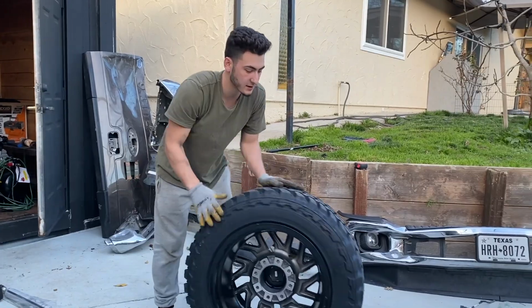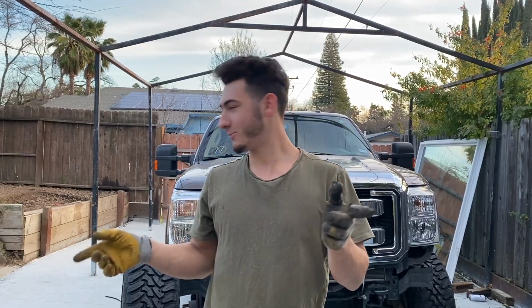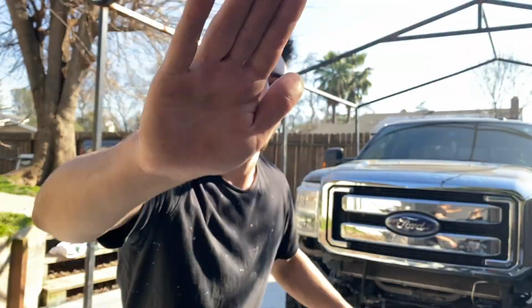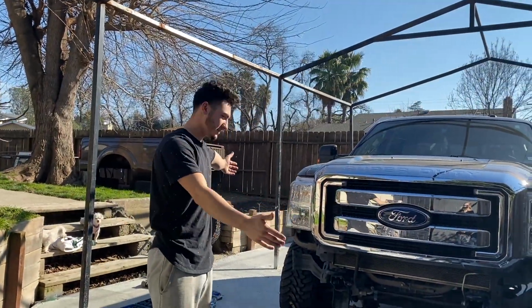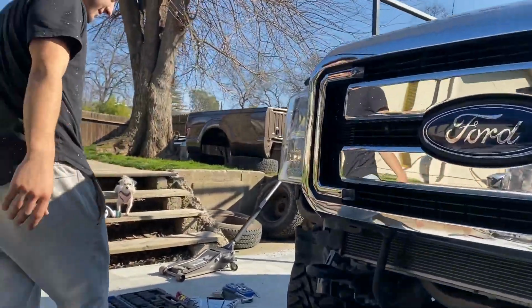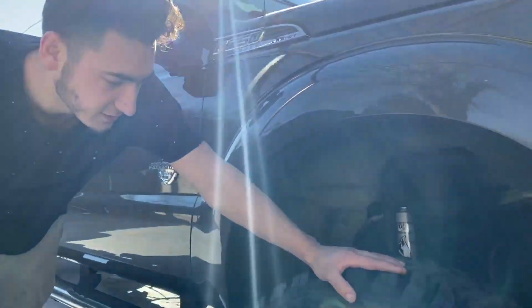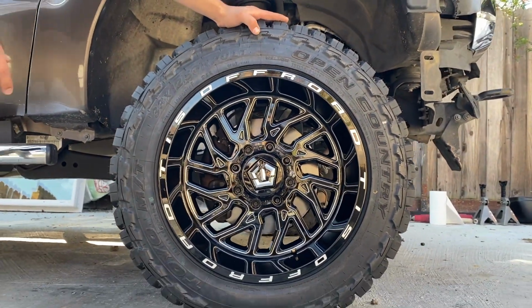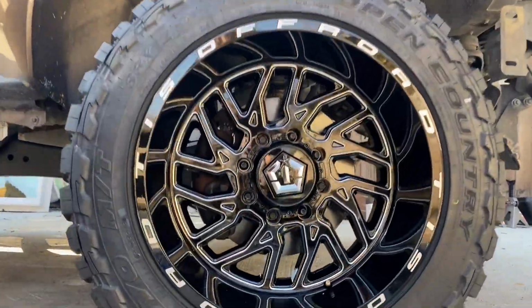So this is the second wheel. I don't want to bore you guys putting the tires on, so let's do this. And this is after we just put the wheels on. Come check it out. Come over here. These are 33s by 12.5 and rim 20 inch, 12 wide. Really like this set actually.